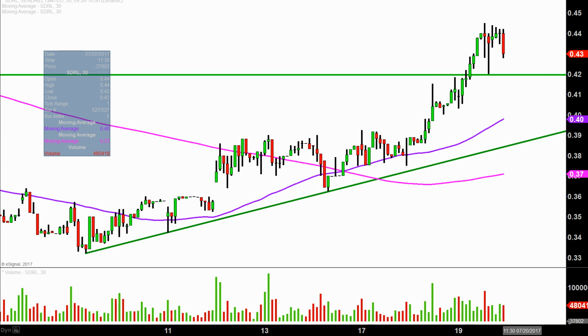You can see that on several occasions. It's been doing a great job of providing support. There's a pullback, bounced right off it. There's a pullback, bounced right off it. And as it stands right now, obviously a whole bunch of cushion space before the price would even get down there and test it.